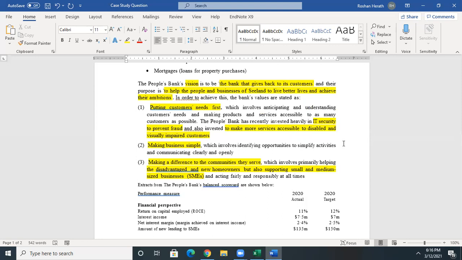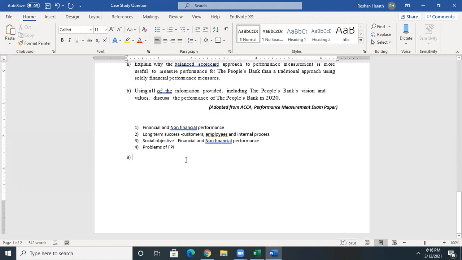We need to do explain part A points as well. I didn't get this, whether we need to do explain part A points as well. No, I just mentioned some of the points for you to explain. No, you should not just mention points. Only if the time does not permit you to do, you may do that. But if you've been asked to explain, using these points, you need to elaborate.